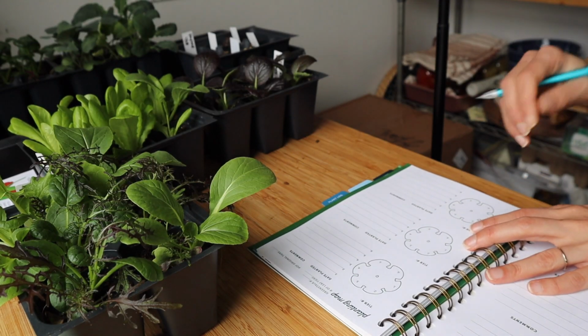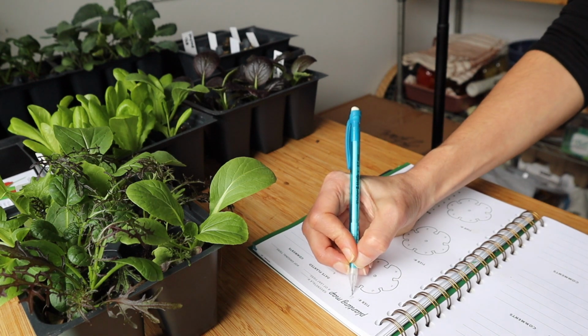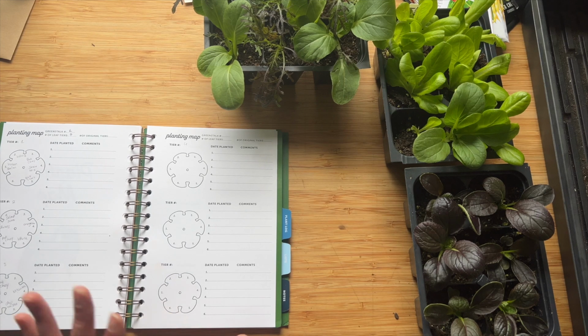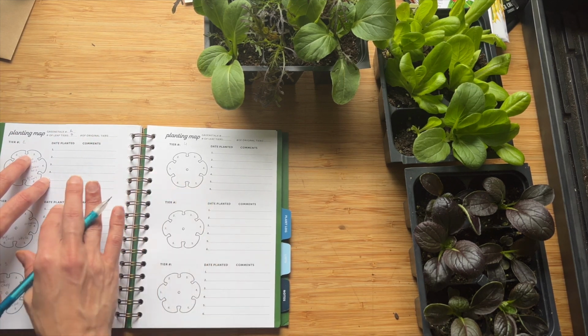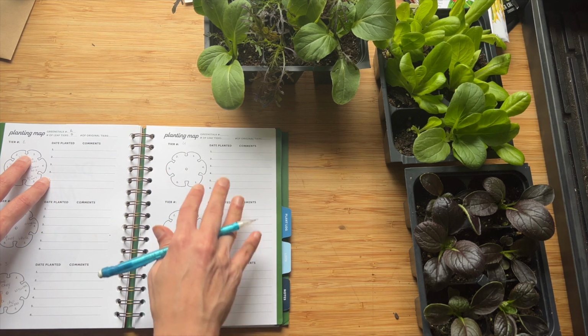So now let's go to this one. So this tier 2, 3, 4, approaching the bottom. So at the bottom, you can plant a bit bigger plants if you want. I'm planting the same things, but usually you want to plant your smaller plants on the top and your bigger ones in the bottom, so the things on top don't shade the bottom ones.